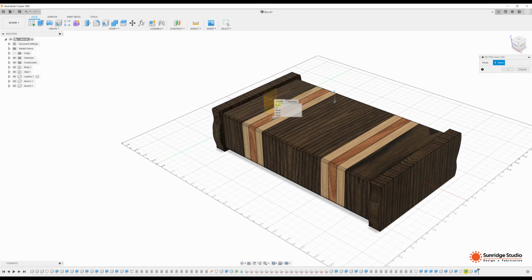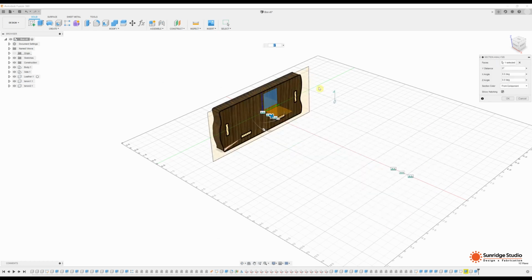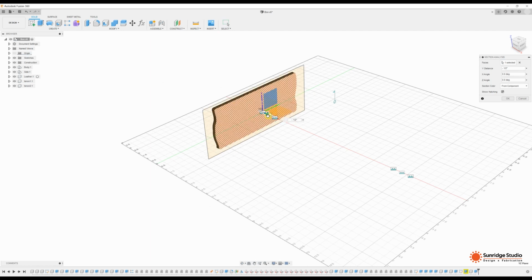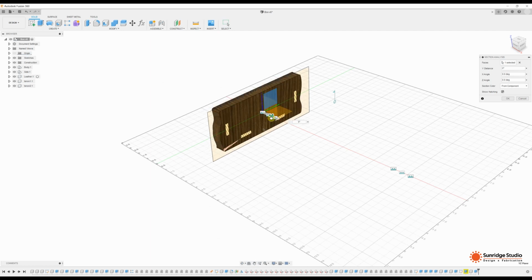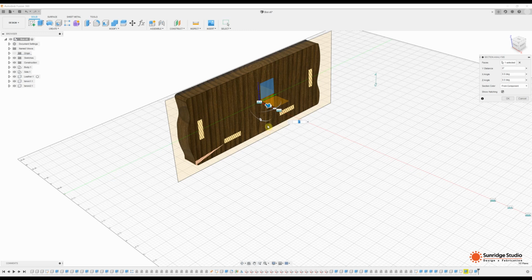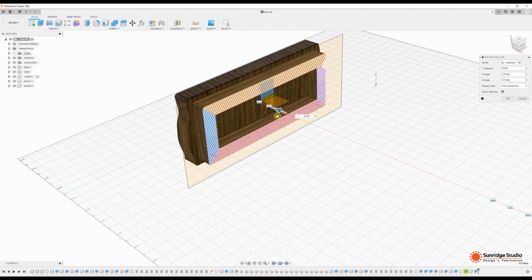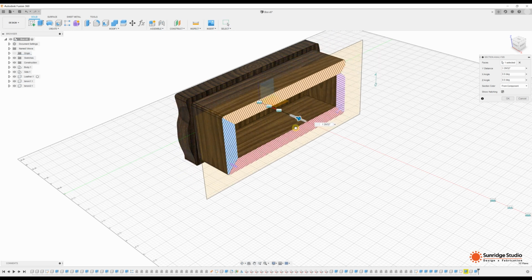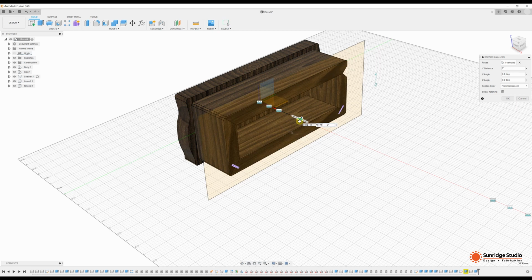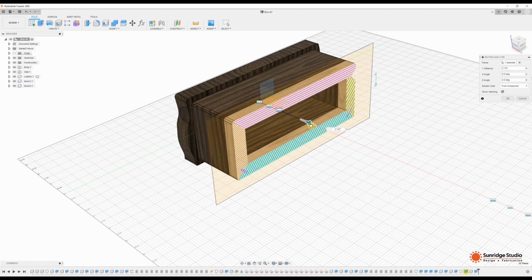We select YZ plane, and basically we can check the section of our box to make sure that each section looks correct. So this is the mortise and spline. Now we have a spline along the whole body of our box.